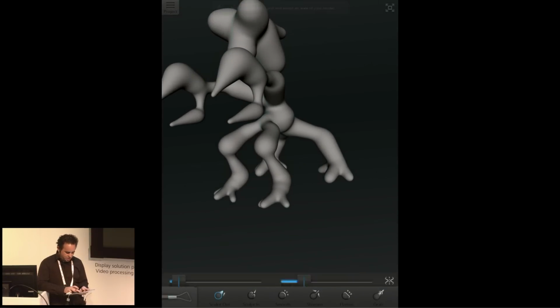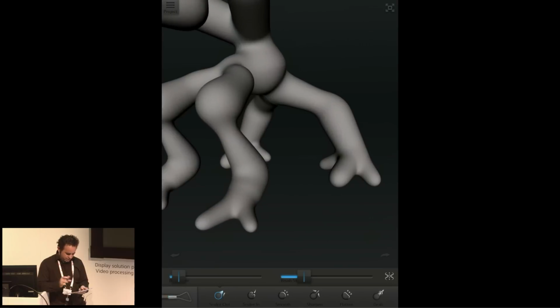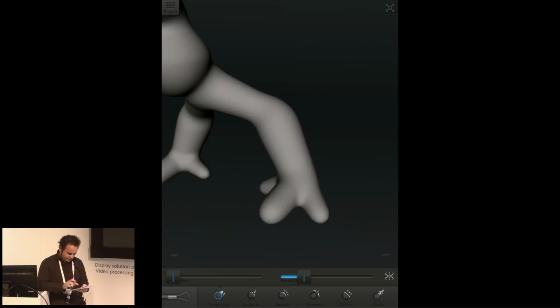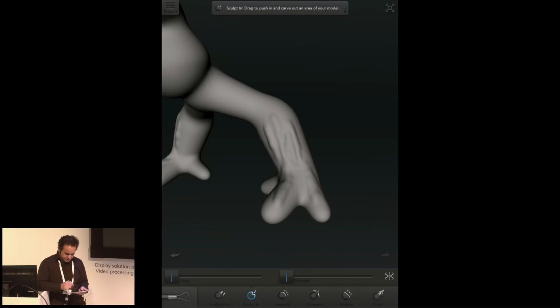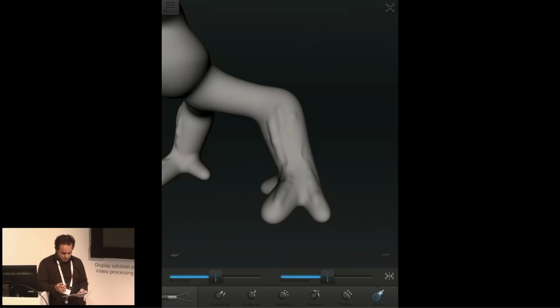So I'm going to go in sculpting mode here. And I'm going a bit closer to the paws there. I'm going to reduce the size of the brush. I'm going a bit closer like this, and I can start to sculpt out and refine my model like this. Of course, I'm not going to build a full monster in front of you in 5 minutes like this, but you can see that I can sculpt in, sculpt out. I can smooth out some of these areas here. I can sharpen, I can flatten, I can grab areas and move them up and down. So you can really start sculpting your model this way.